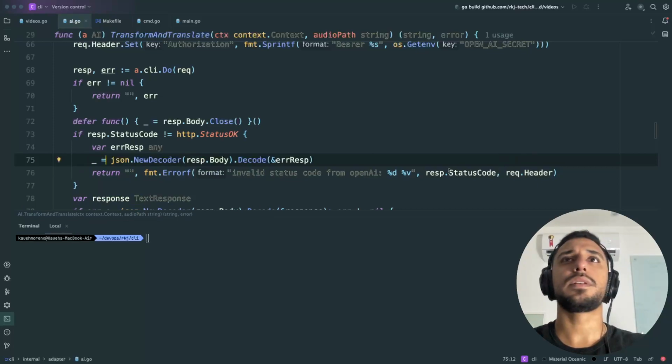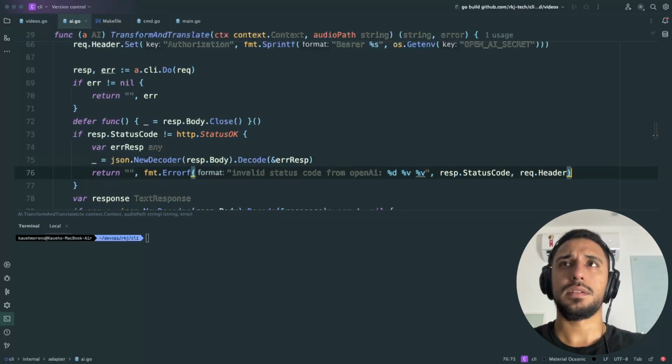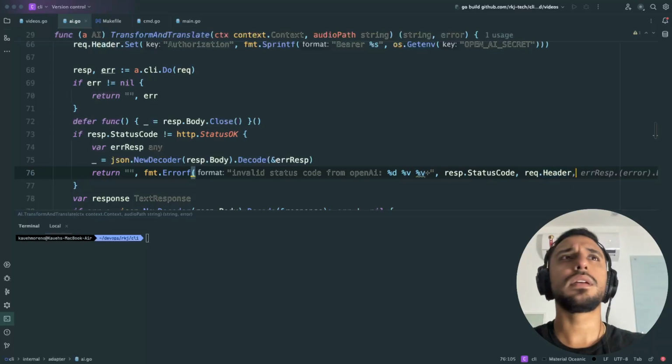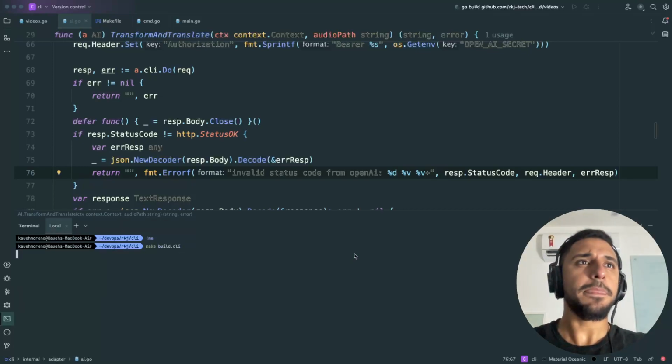I think it's this. Or hasp. I think it's plus. Not sure. We're gonna print the details.